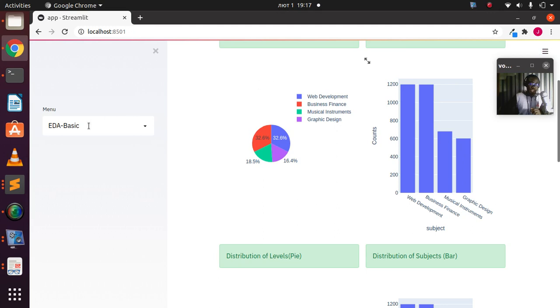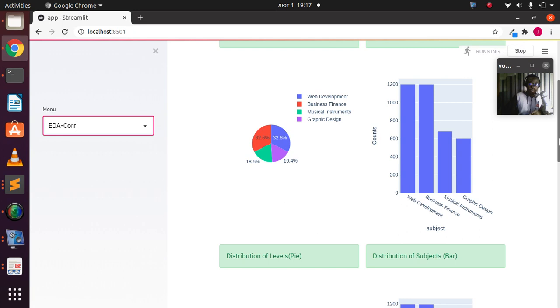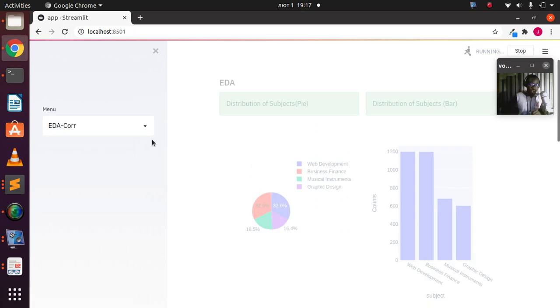You can also move from the EDA. You can also check for the correlation. You can do some simple correlation plots on the dataset, trying to derive insight from the dataset they have given to us. This dataset is also available on Kaggle, so you can get it from Kaggle. And then you can also do some time series analysis. There are a lot of things you can do with the dataset. The power is in your hands.